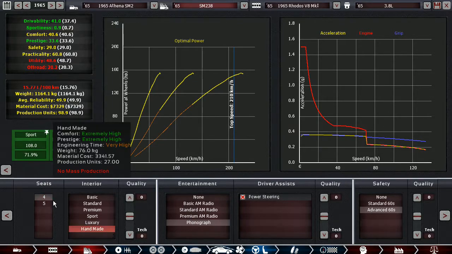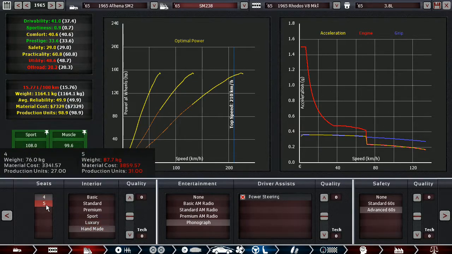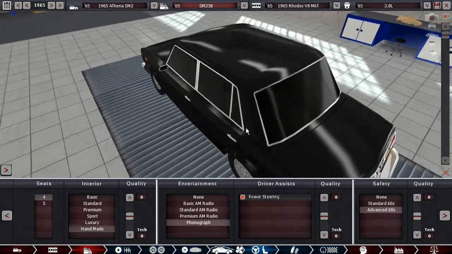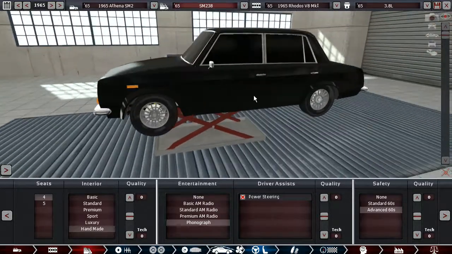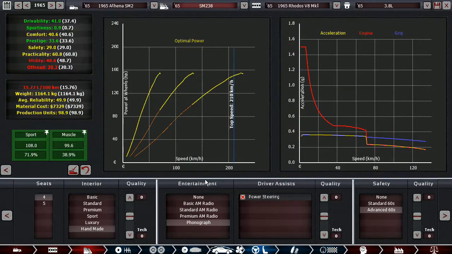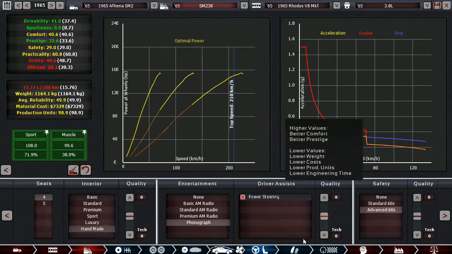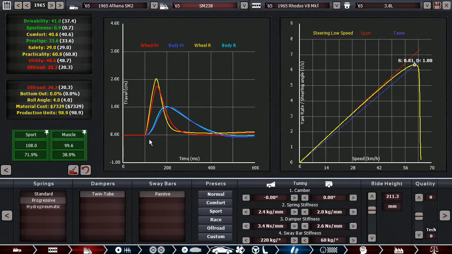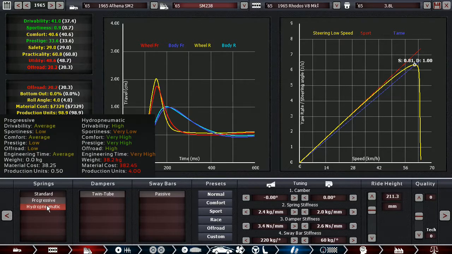4 seats, handmade interior. Only went for 4 seats instead of 5 because looking at this body, with 5 seats it is gonna get a little bit cramped in the back. This is not a particularly huge car. Phonograph, power steering, advanced safety, progressive springs. I thought about hydropneumatic, but then again, this is one of our cheaper cars, and the hydropneumatic springs would, I think, add more to the price than it's really worth. But we might use these on a future car. Well, we definitely will.